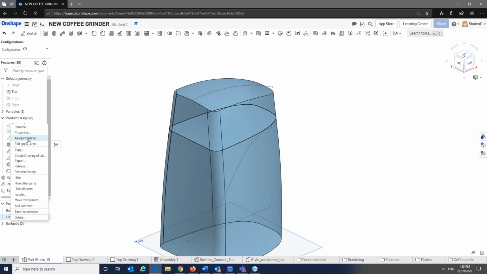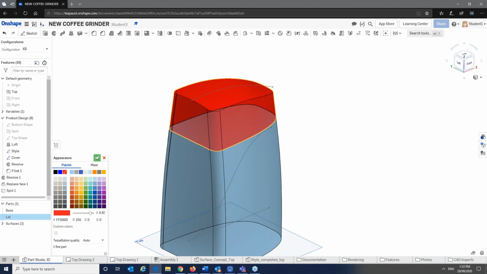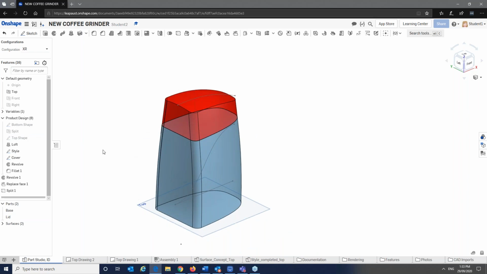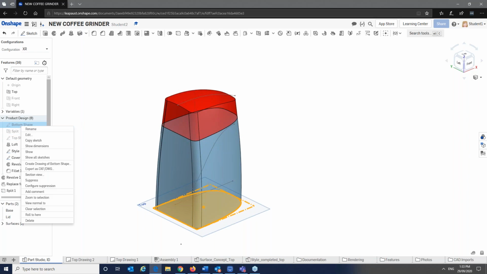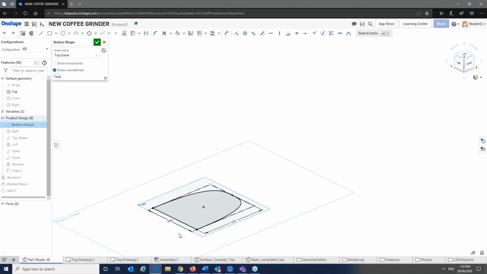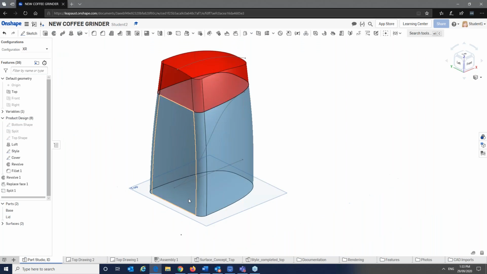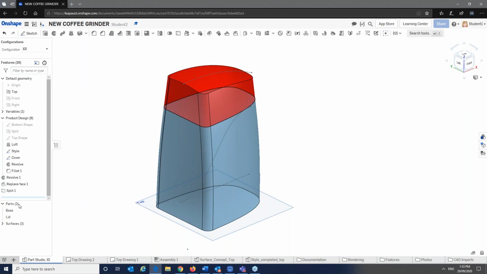If you are after changing a material or assigning a material or a color, I can easily go and apply a color here, and that is because they both are separate models, if you like. Again, all the basic design intent features which I primarily worked before become the basis of my design. For example, I can come back and change this geometry, and you can see the dimensions for part 1 and the base and the lid all get updated at the same time, because it still holds that parametric intelligence, but the system is very smartly built so that we can easily create multi-body parts.